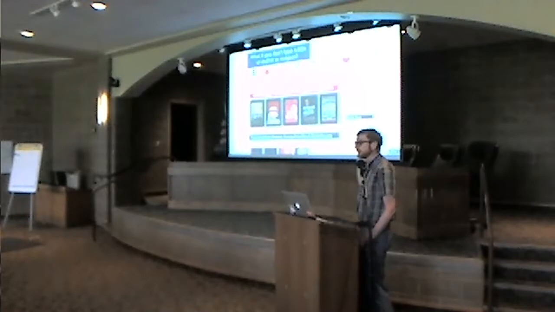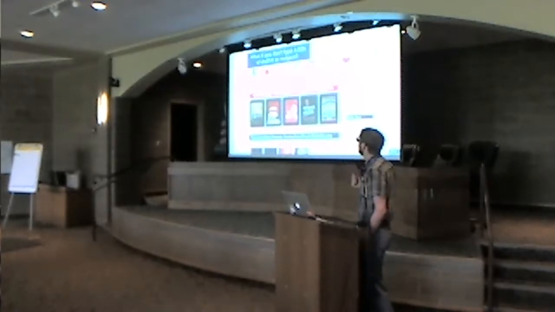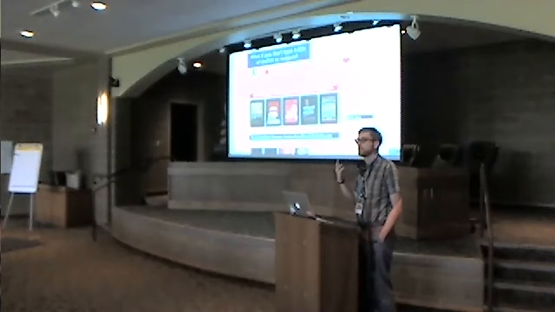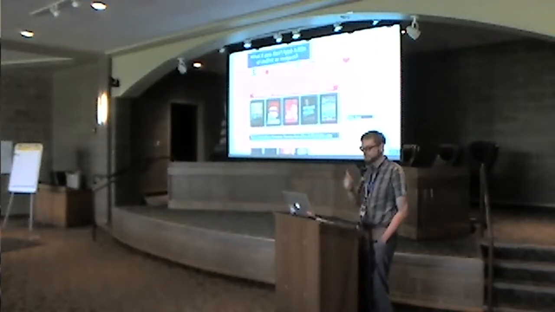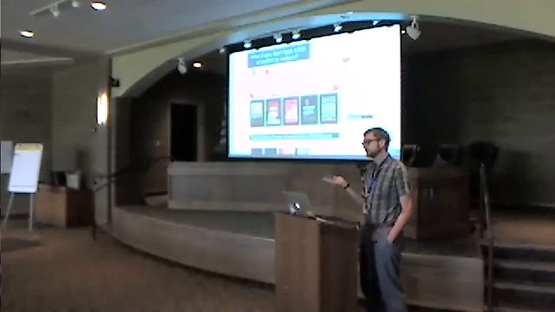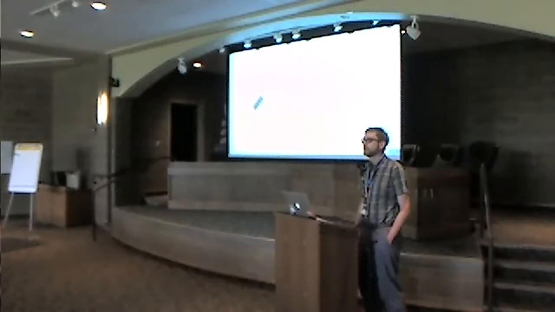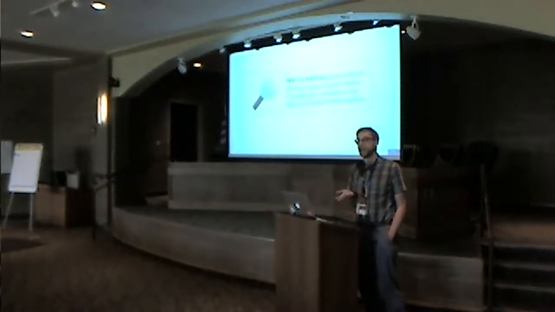This is a typical library website with that catalog search box front and center. So our users come to the library website, and if they type in a stream of concepts — something like Facebook, bullying, social media, teenagers — what's most likely going to happen if we search in the catalog? We get a message like 'sorry, we couldn't find what you're looking for,' even though the library may have had something on the topic in other parts of their collection.